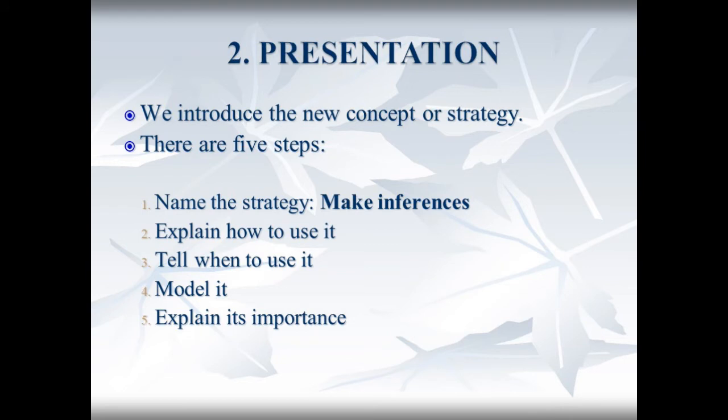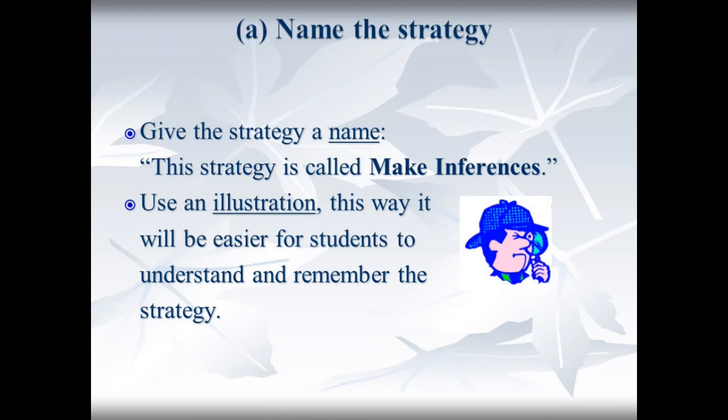The second one is presentation. We introduce a new concept of strategy. There are 5 steps. For example, the first one is name the strategy, or make inferences. The second one is explain how to use it. The third one is tell when to use it. The fourth one is model it. And the last one is explain its importance.